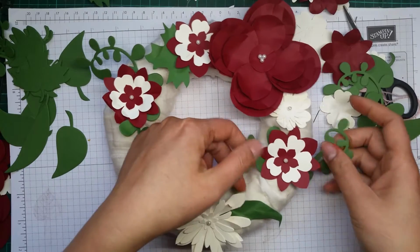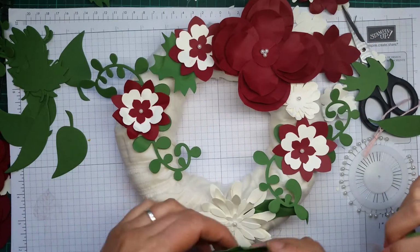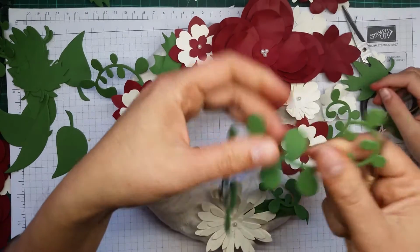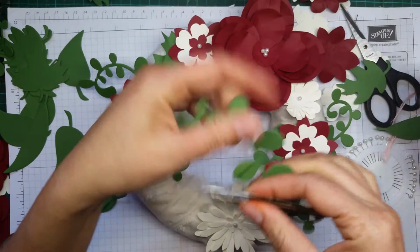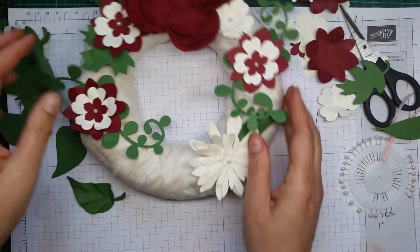There you go. Tweezers are definitely easier. Oh, tweezers, we can do. We can tweeze these. Yes, oh, that's the other thing you can do. Yeah, you're quite right, May. If you've got smaller leaves, you can tweezer those just to make them look a little bit more realistic. And again, you can sponge, get some colour onto the edges of those.